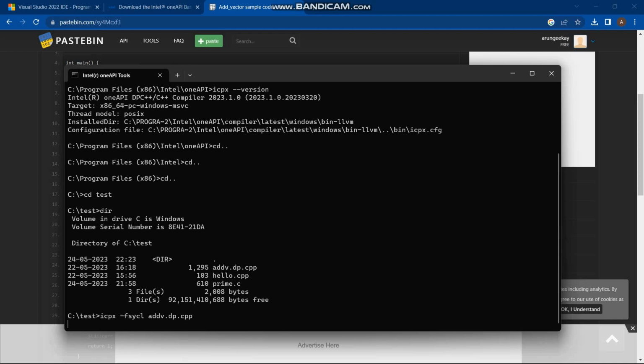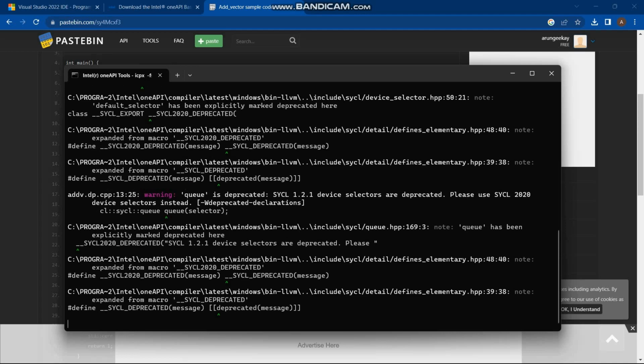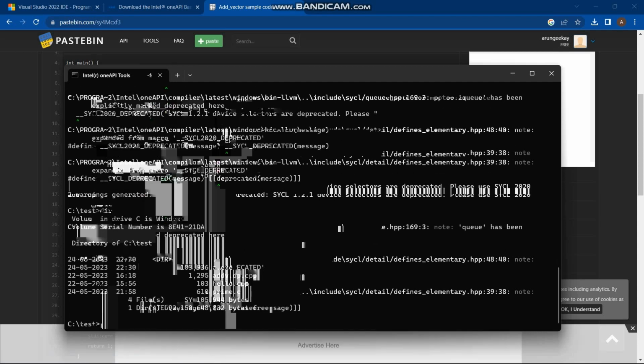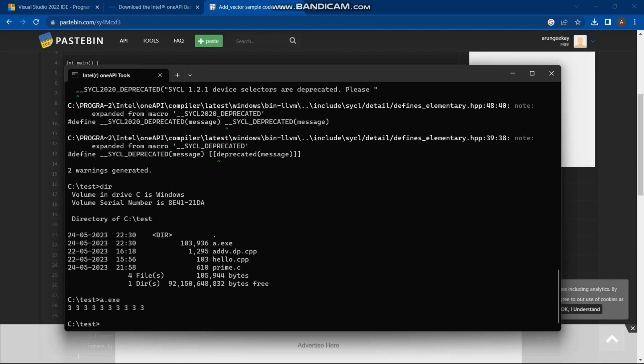Once you are done with it, you can see that the compilation process is now on. There could be some warnings which you need to look into, but this is the procedure that you need to use for compiling your DPC++ file with the DPC++ compiler. I mean Intel DPC++ compiler. Now I'm going to show you the available output file as well. You can see that right now. So the a.exe is available there. I'm running it and I got the output. That's all. This is the way you can use the DPC++ compiler for running a DPC++ file.